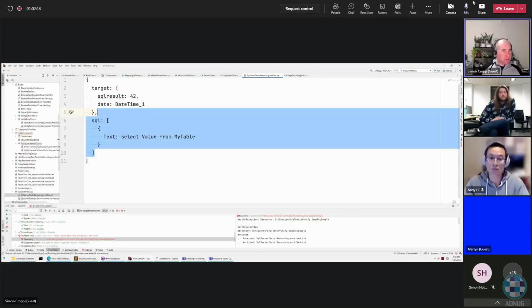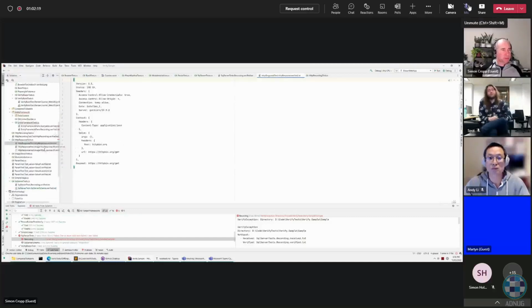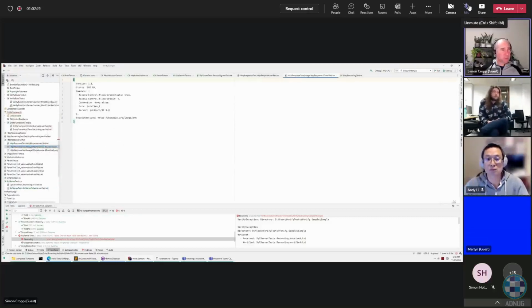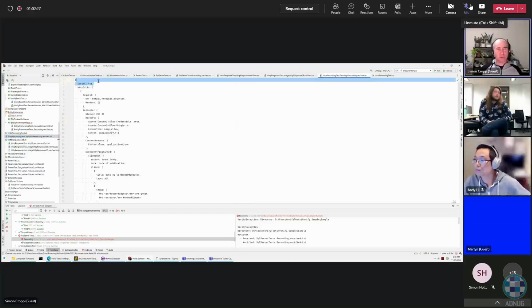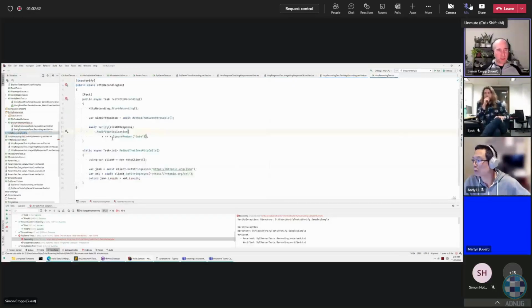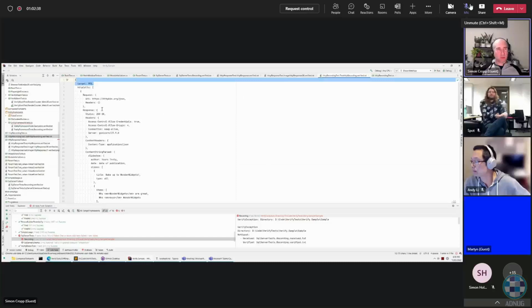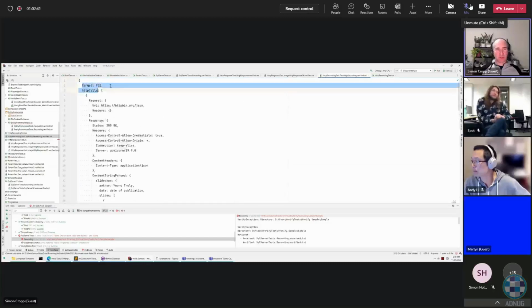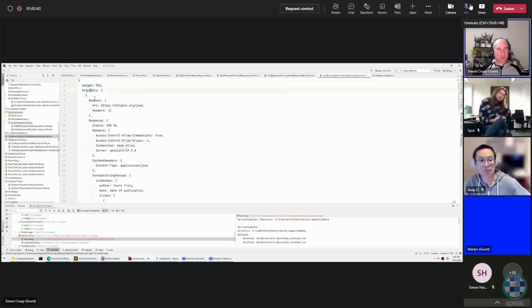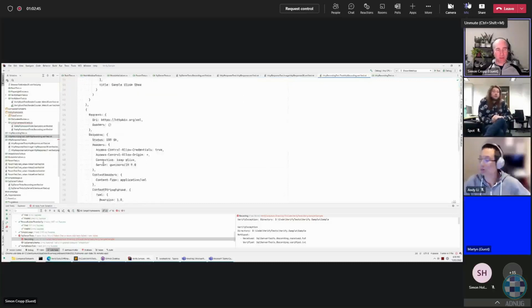So if I go back and have a look at the HTTP, sorry, HTTP recording, you can see here that's the serialized target that we have, because inside here it was saying the result of this is the length of the 2 payloads. So when it was recorded, that was our target, and then we have the serialized requests and responses from the recording.